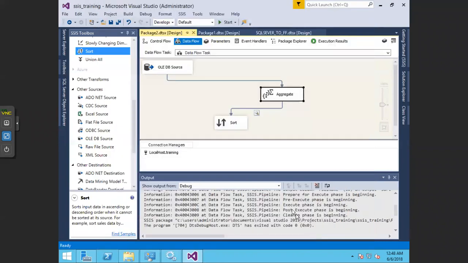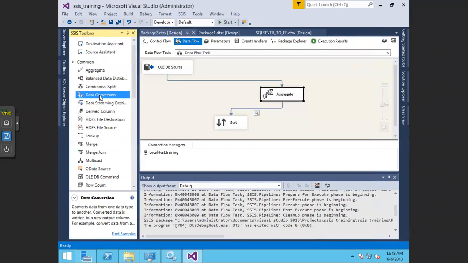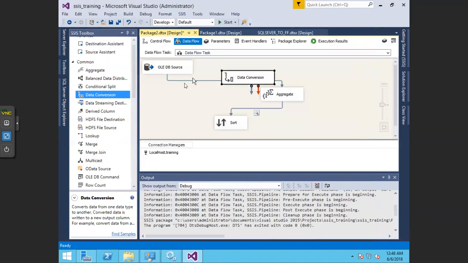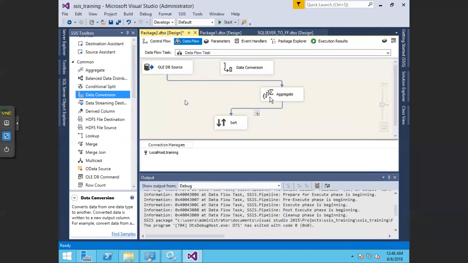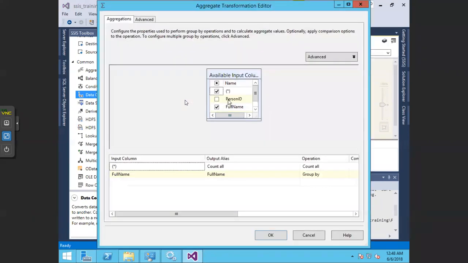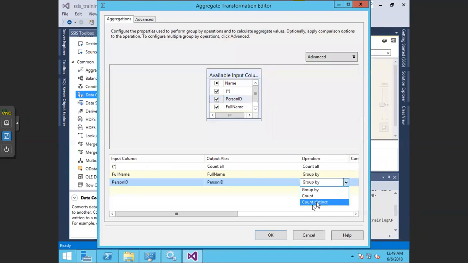Let's say what I'm going to do is use this component called data conversion. What data conversion does is it can convert from one type to another. Basically, as you see my person ID, even though I have it, I cannot find the max or min of anything like that because it's an ID, right?